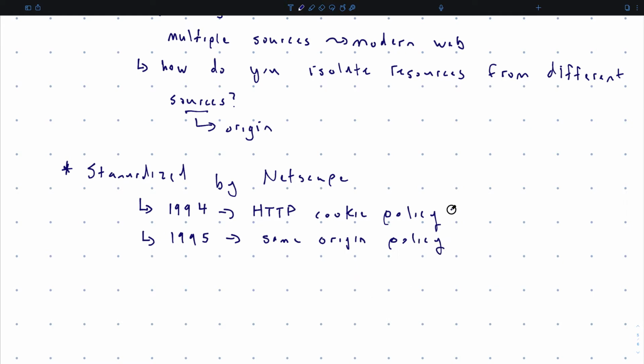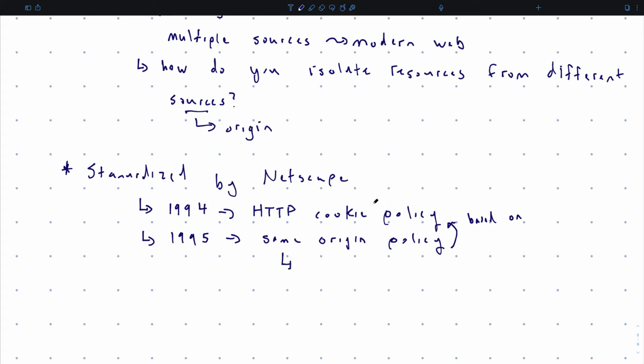And a lot of the ideas that are in the cookie policy are in the same origin policy as well. So there's a lot of commonality, including defining what an origin is, which basically looks the same. You need to know what an origin is to set a cookie policy. So this was based on this. Maybe I'll draw the arrow the other way around. So that's why we'll talk about both of them.